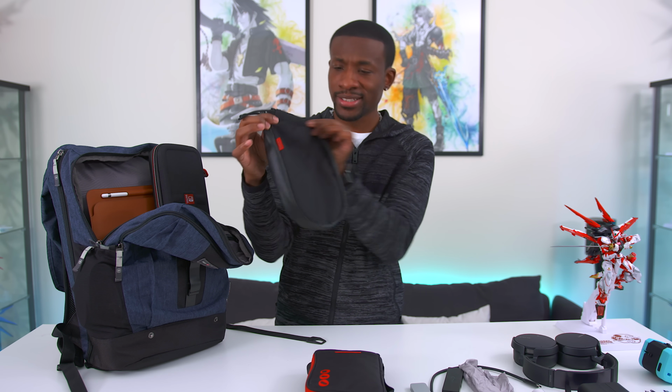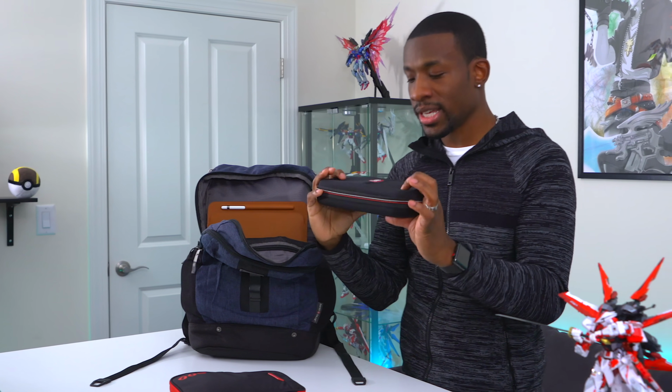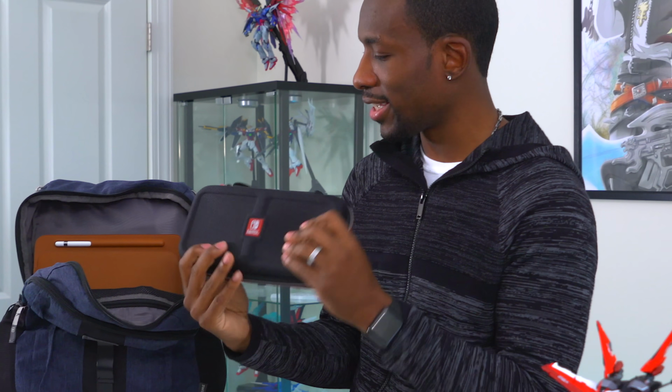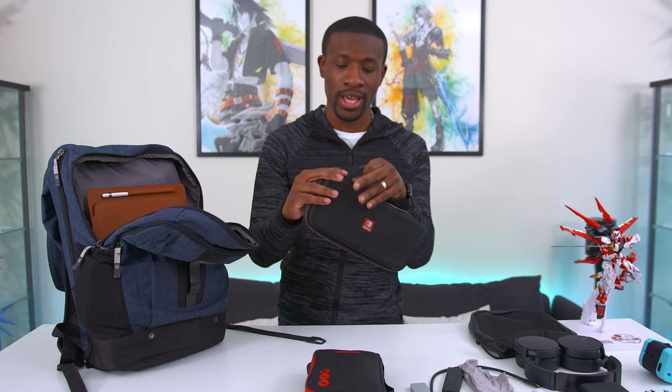And as for the travel case, this isn't the travel case that comes with it. It does come with a travel case though, so you'll at least be protected there. We've been looking at this guy for quite a bit. This is my Nintendo Switch inside of a travel case. I forget the exact name of it. I don't think it's the Deluxe travel case, but I'll of course have it linked down below anyway.